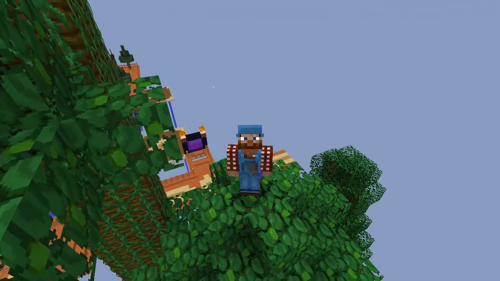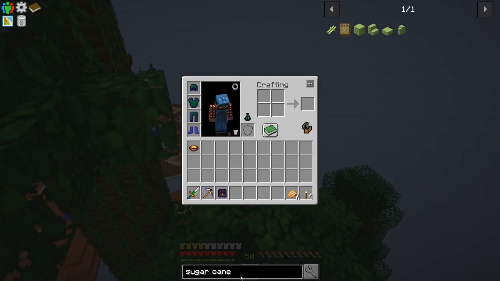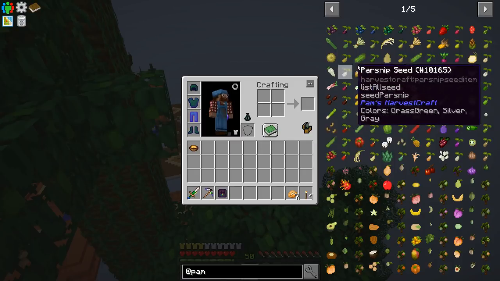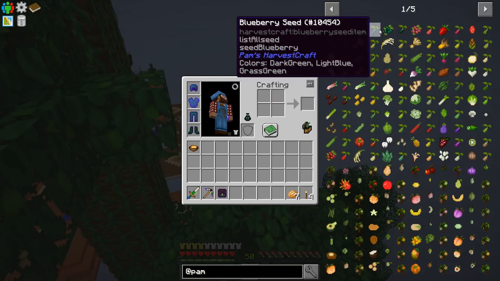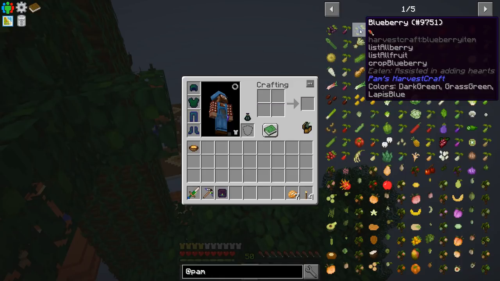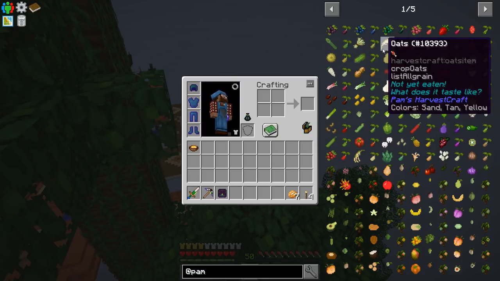So the thing to do that, I need to get into Pam's, and let's go take a look at Pam's. Pam's has tons and tons of stuff here, which is great. I can look at these. See, this one shows I've not eaten the candleberry, but I have eaten the blueberry. It says right there, eaten, assisted in adding hearts. So this is really cool. I can look and see what I have or have not eaten.